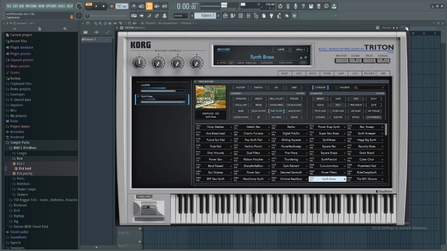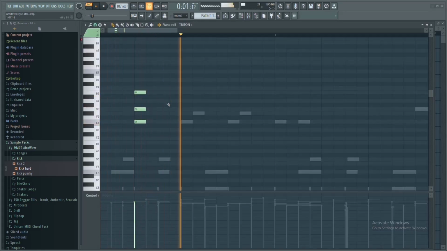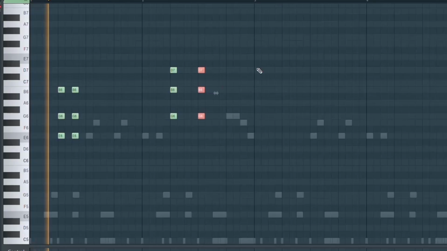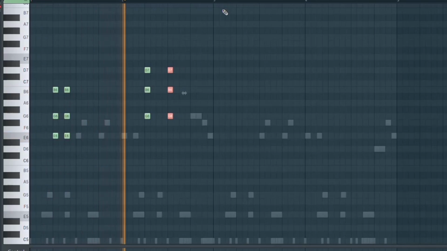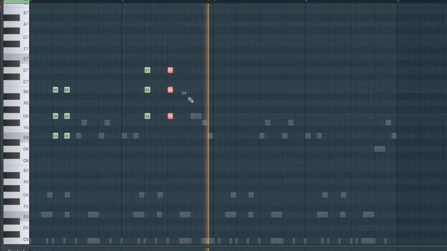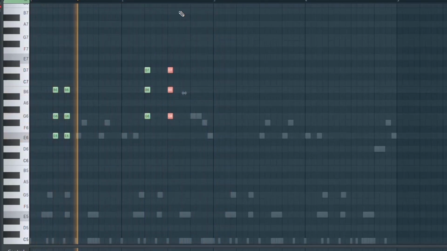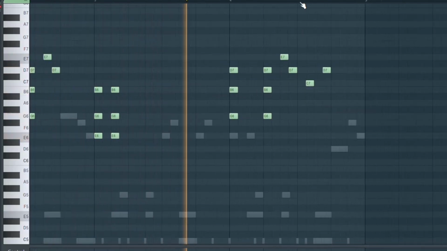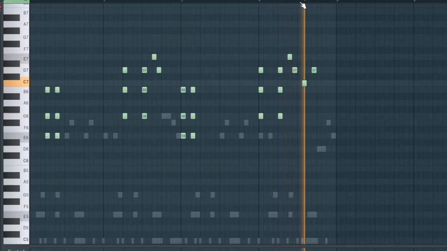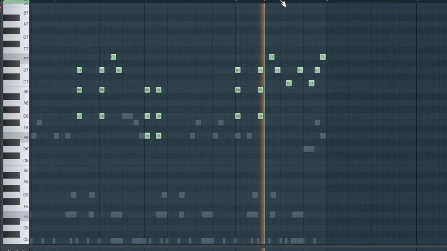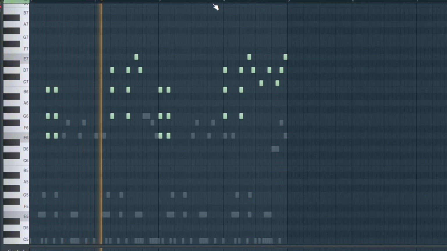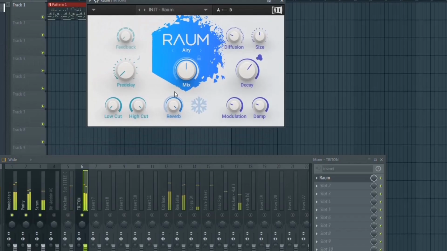Fasten that reverb to some part of the beat. Make it more ambient by adding reverb.